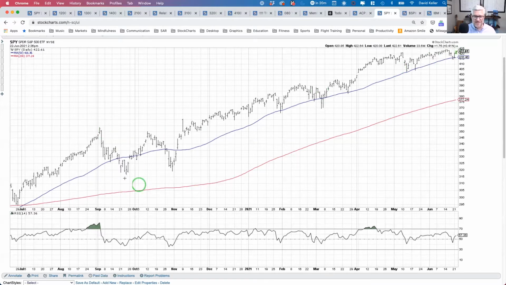You'll also notice why September, October, November was a very different period from what we've seen in 2021, because we broke clearly through the 50-day moving average, which means you have to think a lot more about potential risk. You have to think about downside protection, think about taking some of your offense off the field, because while it's maybe unlikely that we have a climactic negative trend again, it's certainly a possibility.